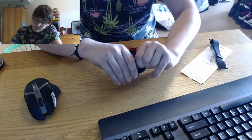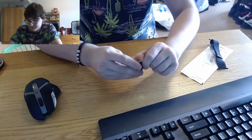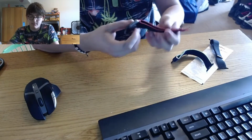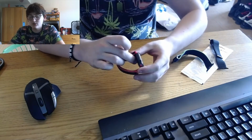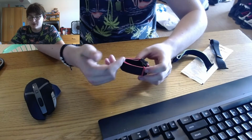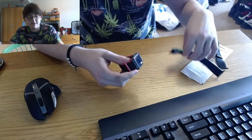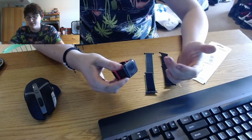Here, let's try the pink one. Or, it should be red, but it looks more pink. This is the bottom. Top. Again, actually, this looks really good. I'm going to give this one to Maddie if she wants it, but because it doesn't really look as red as it did in the advertisement, that's why I think she might not. Otherwise, I'm going to keep it, but I definitely think I'm going to be using the navy one and the Anchor Gray one as my most frequent bands.